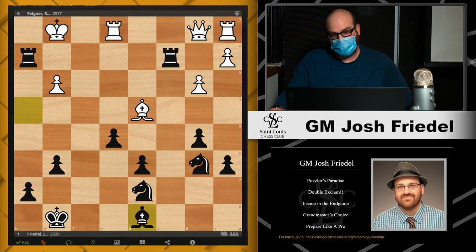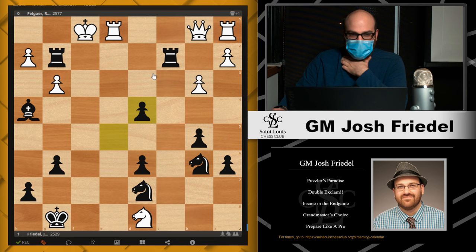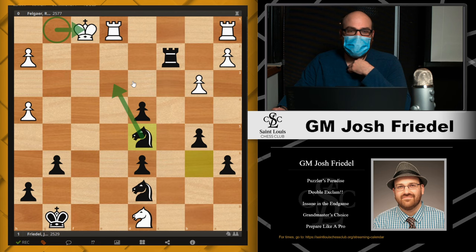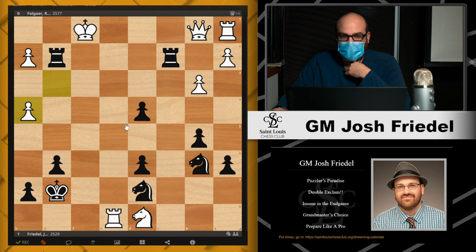So he must go to f1, and you'll see why I put the king there a bit later. Takes here. So one of the keys here is that if they try to sack now, my pawn structure is worse, but I have this move knight d5, and now knight e3 check is going to be very nasty. And that's why I want the king on f1. With the king on g1, knight d5 is far less strong. So that's kind of the whole point. So rook e8 check is the best move. King g7 takes here. And now, after check, white should probably just draw. Just take this draw. Because if they try to go to e1, black has a very, very strong move. Any guesses?